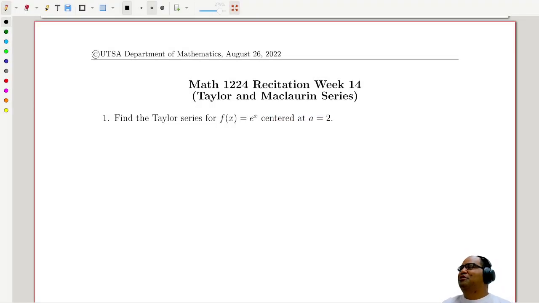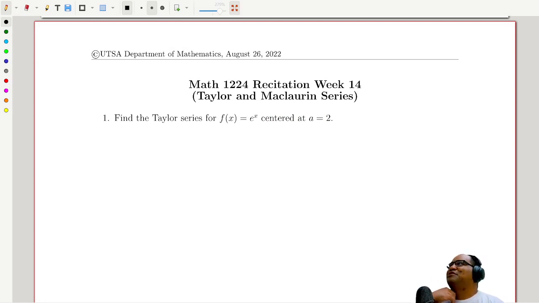It's now time to actually do some Taylor expansions. We saw the definition in the last video, how to construct it, and now what better way to understand how they work than to actually play with them. So we're going to go ahead and take some functions. We're going to create some Taylor expansions.